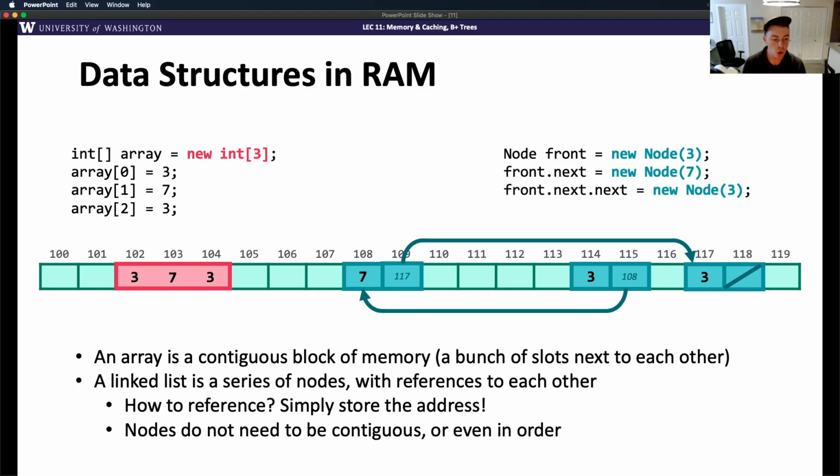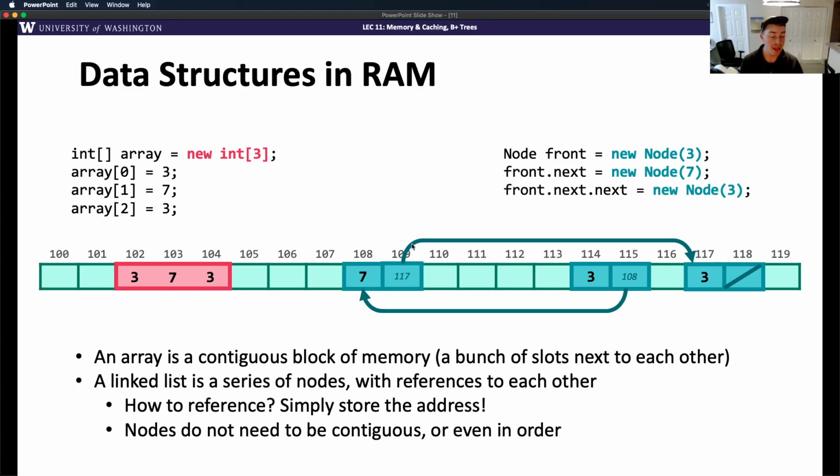We had to tell Java, hey, you need to store another field in this node object that is a reference to the next node. Well, the way that Java actually represents that value in memory is it's actually storing the address of that object in memory. So when you have a reference to the node with the data 7, you're really storing right here in your array the address of that node in memory, address 108 it looks like.